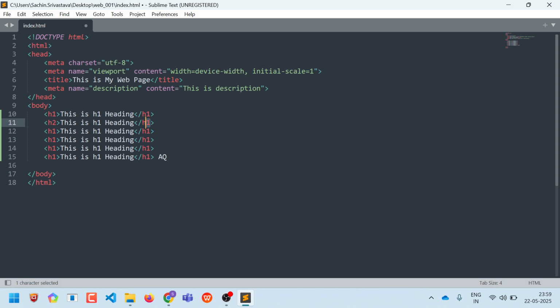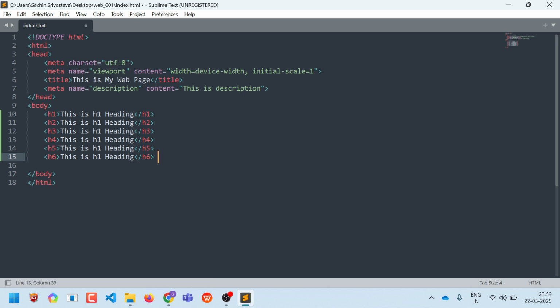Also here we need to change H2, H3, H4, H5, both places, H6. H6 is the last and smallest heading.